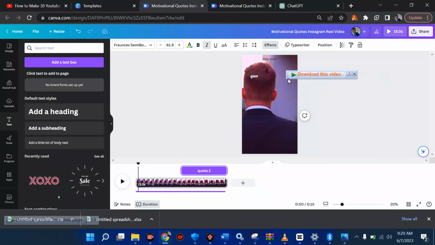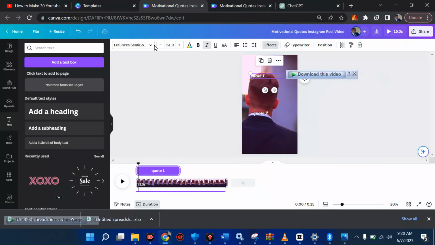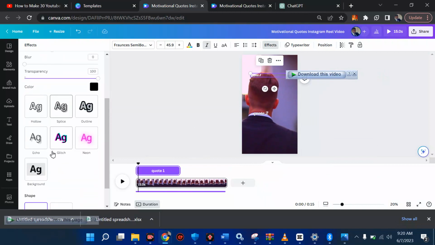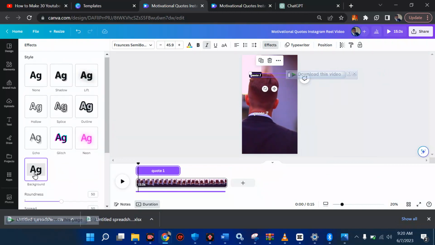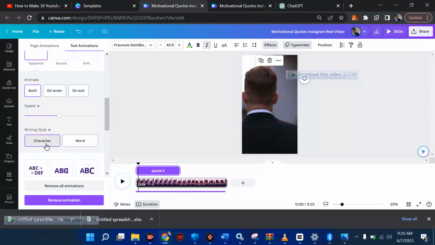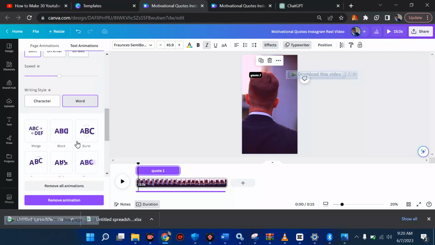So from now we can make some adjustment to this by resizing, by making sure the size of this quote is small like this. Then at the effect, you can add other effects. At the background, you can decide to add a background like this and say let there be a black background. So the black background suits this video very well. Then you can move on again to display typewriter. It means the text comes in by just writing. You want them to come in by character or by word. So let's just make it by word so that they come up faster.